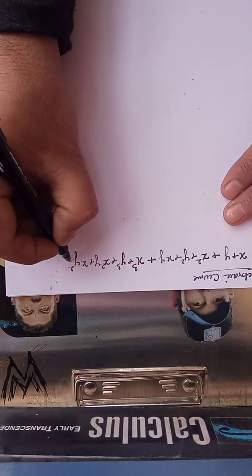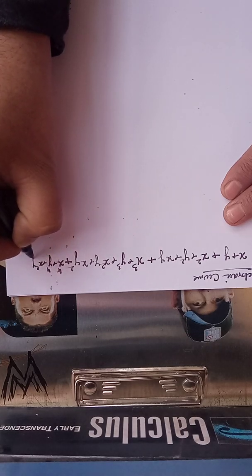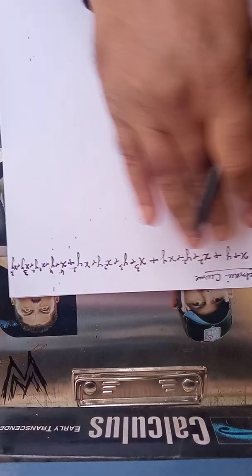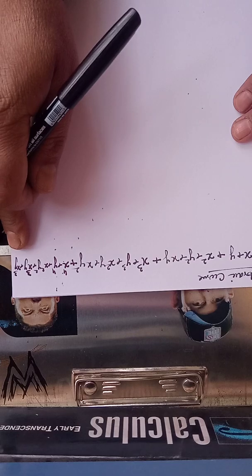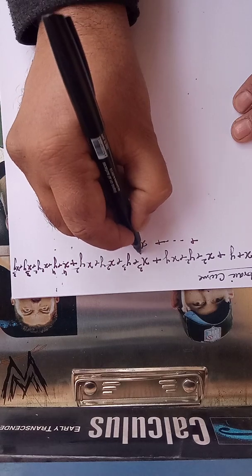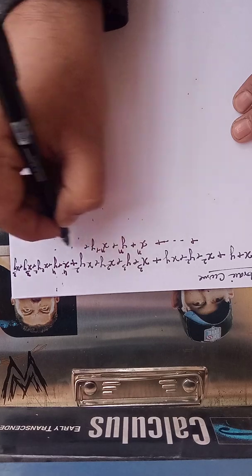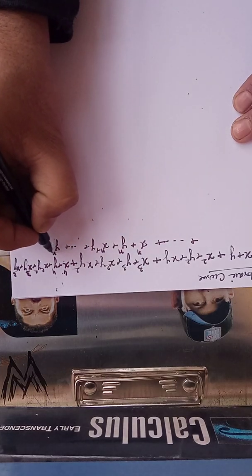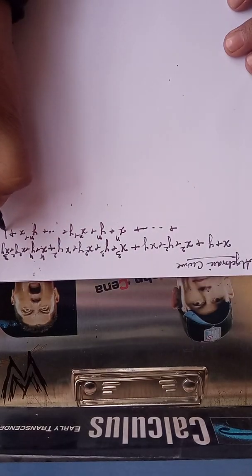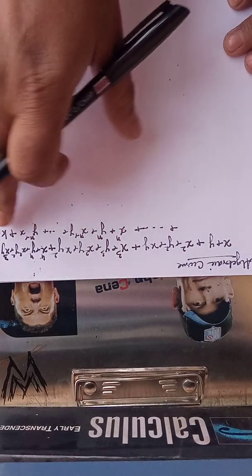3. If we add degree 4 also, x^4, y^4, x square y square, then there will be x cube y and xy cube. So finally, this is an algebraic curve of degree 3 and degree 4, and so on. There will be an algebraic curve of degree n: x raised to power n, y raised to power n, x raised to power n minus 1, y raised to power n minus 1, and so on, plus some constant, say k, equals 0. This is the equation of an algebraic curve of degree n.